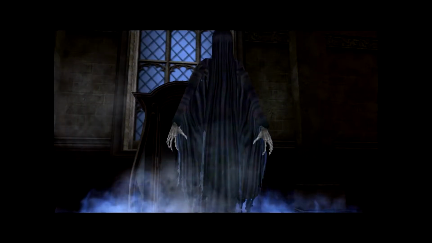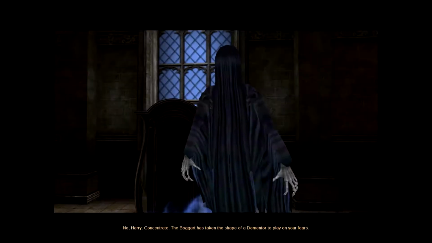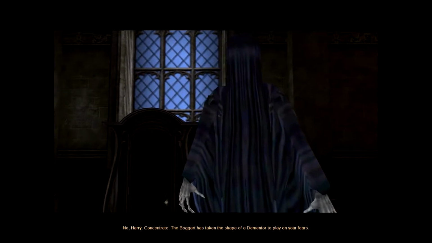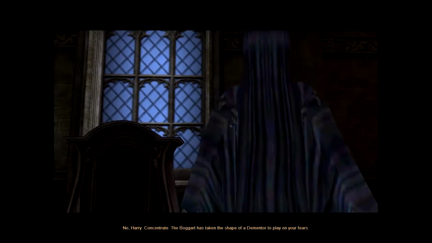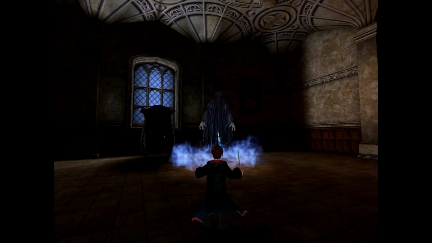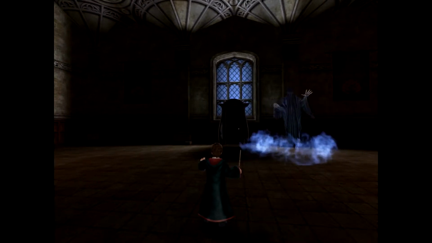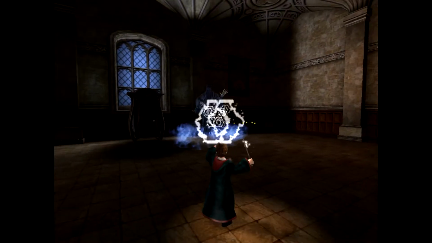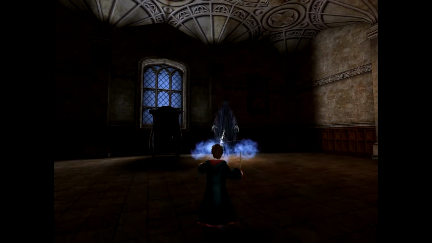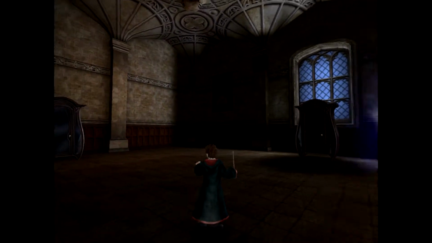Oh. Bloody hell, that's bright. Holy crap. Damn, that was bright. A Dementor. A Dementor. The boggart taken the shape of a Dementor to play on your fears. I need to sneeze. Expecto Patronum. I'm gonna sneeze and hope that I edit it out. Maybe not. Oh, thrusted it again. Expecto Patronum. I can't move, by the way, I'm stuck here. That is so bright.